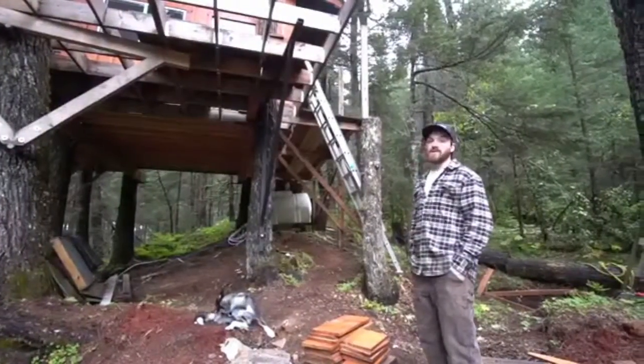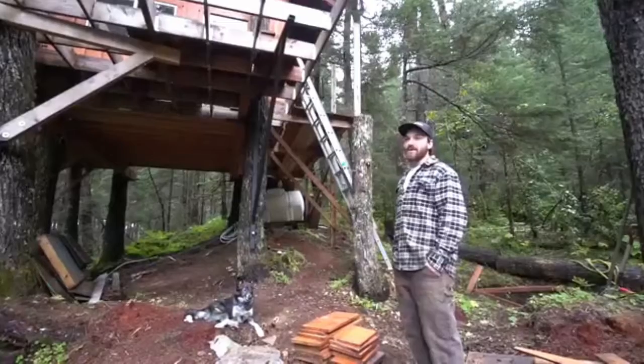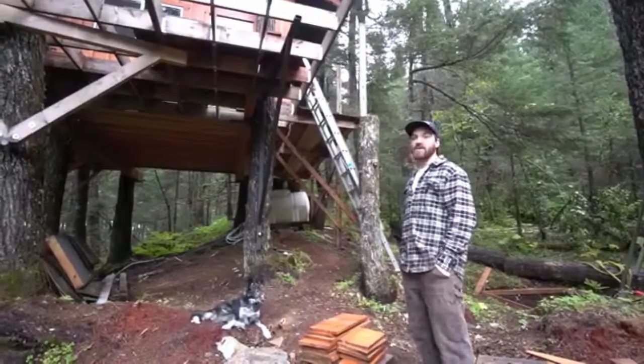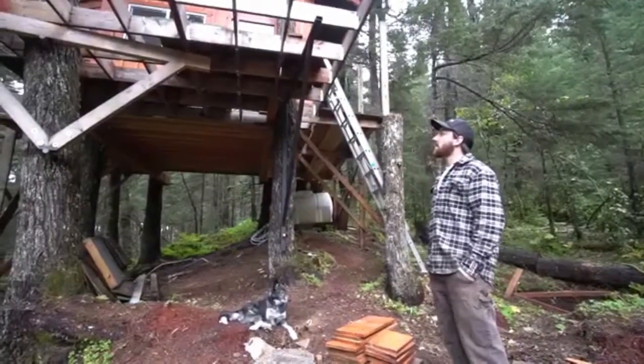They're really, really stable, really strong if you put them in right, but it's the most important part of your treehouse. I don't want to give you instructions because it's kind of dangerous, but there's plenty of literature on the web to show you how to do it. But if they're installed right, they hold a lot of weight.